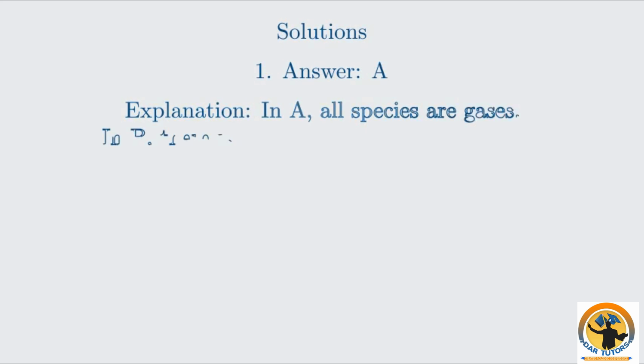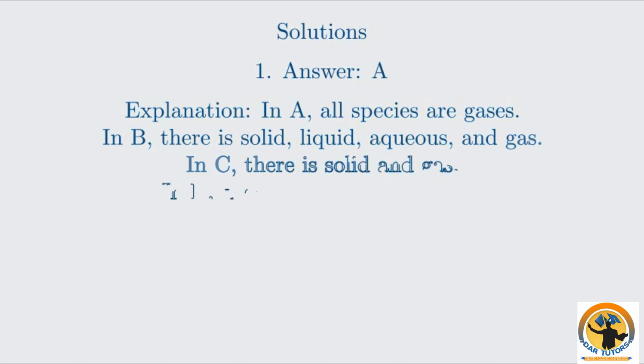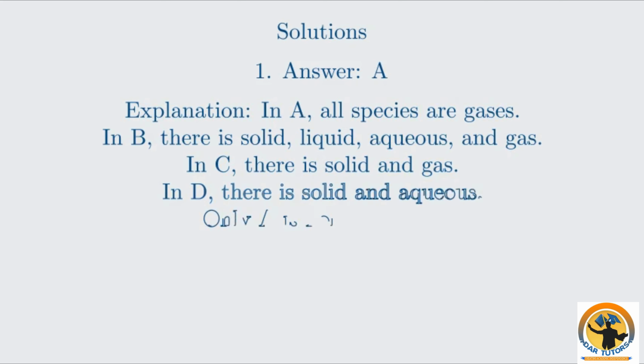Take out your work and see how you did. This is a crucial step for learning and mastery. For question 1, we needed to find the homogeneous reaction, meaning all species in the same phase. Only option A has all components in the gas phase. The others have a mix of solid, liquid, aqueous, and gas.